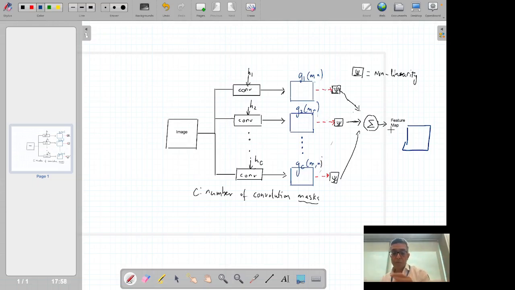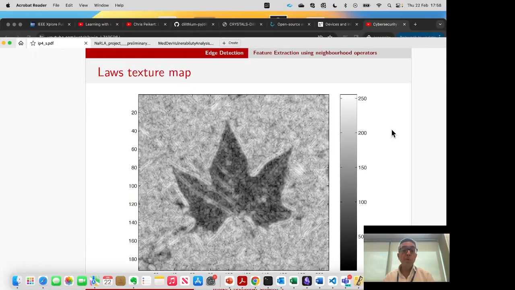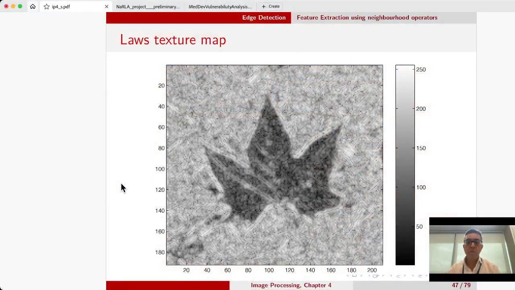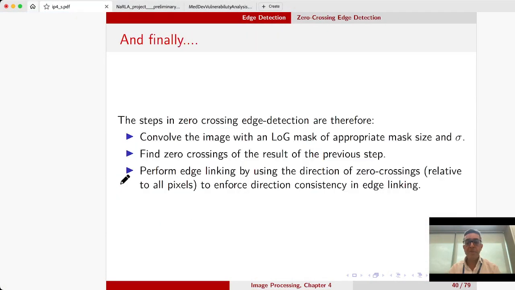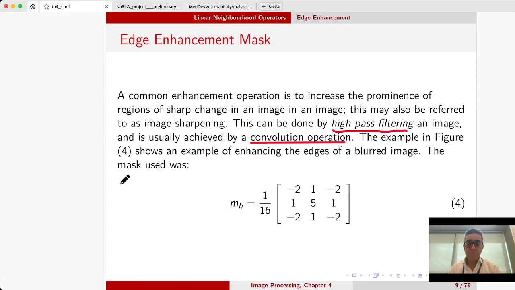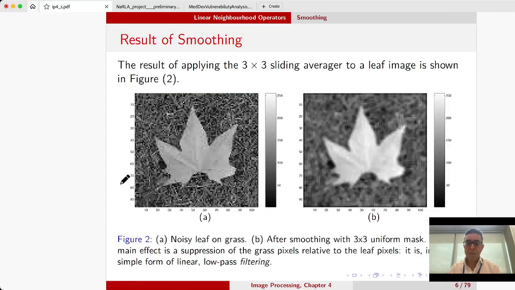So we're going to come back to feature maps in chapter 5, and we're going to use this example, and we're also going to use another image that we've got further back in this set of slides, which is, if I remember correctly, this image. Wait a second. I think it's this image back here. It's the image that measures the local average intensity by applying a 3x3 convolution mask. So we're going to use this image, which is the output of convolution with no nonlinearity, as another feature map.